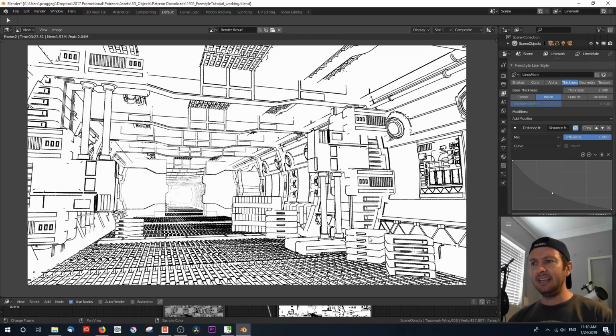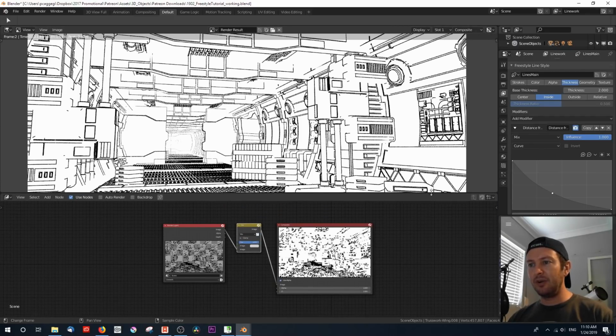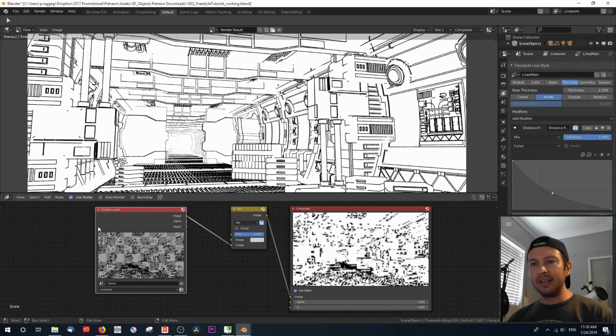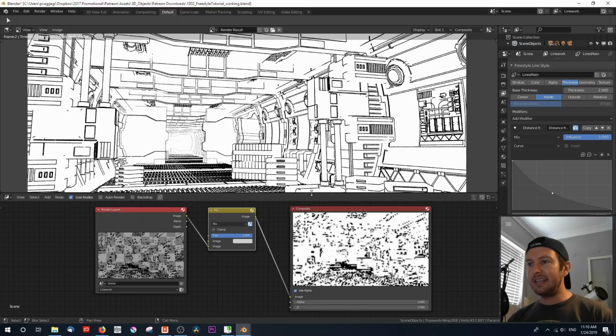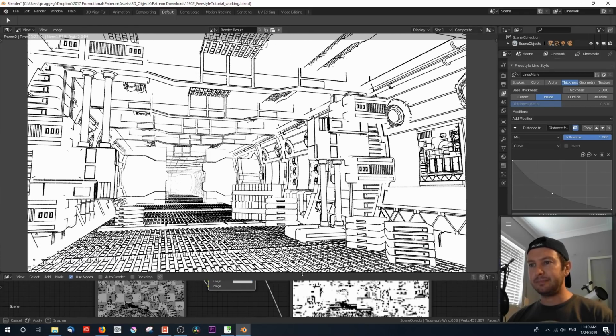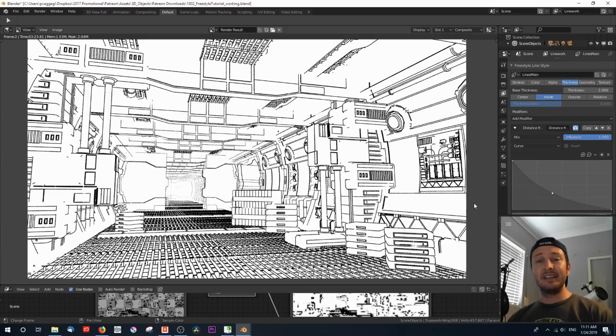Now, what you're seeing here is basically just a freestyle pass over a white background. And the way I've set this up, if I take a look here at my compositor, I've got one render layer with the freestyle rendered out, and I've run it through a color mix node into the second slot, and I've just put white as the base color, and this basically gives us the line pass over white so that we can basically just get some line work out of Blender. And this is what I'm going to take you through today. So it's going to be a nice quick tutorial just to really nail down what we need to do.